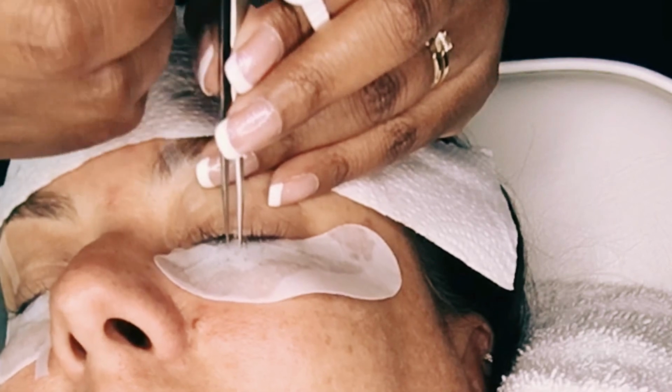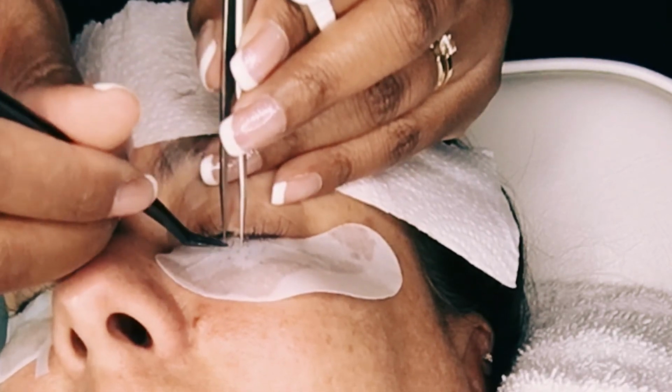So remember, you guys, this can make or break your lash set.